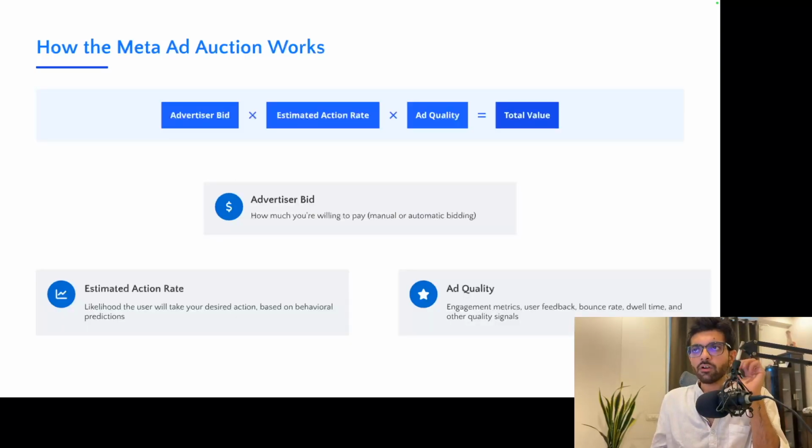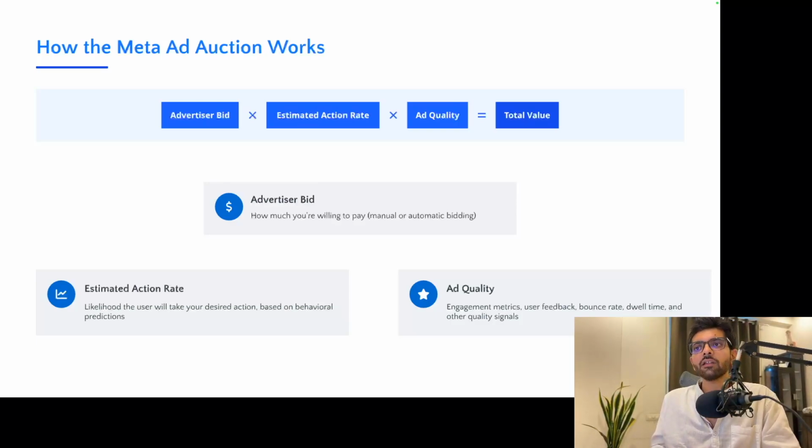Now, how this actually works: the advertiser bid, the estimated rate of action, and ad quality, these three combine and a total value is formed. Whichever advertiser has the highest value will get the placement. We don't have to really understand how that algorithm works, but keep in mind what we pay in terms of the budget: automatic bidding, which happens in real time automatically and is the highest volume strategy, or manual bidding, if you're putting it manually, that I want this conversion to happen at 300 rupees or $10 or something like that, then you are placing a bid on that particular auction, right?